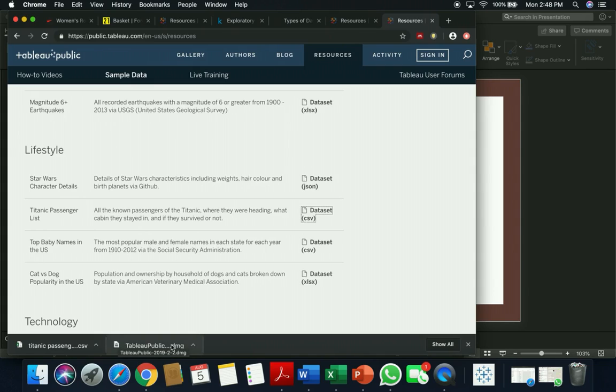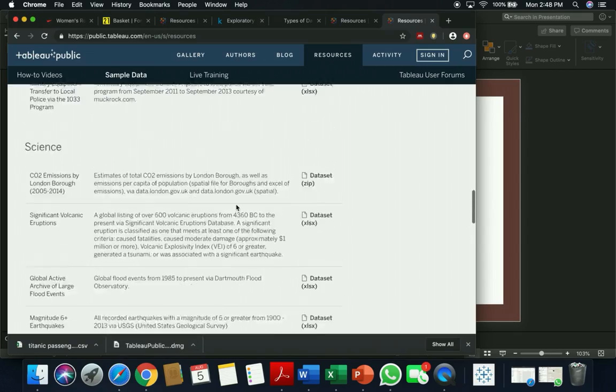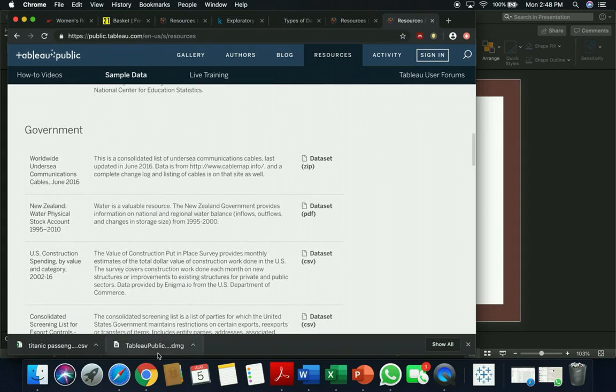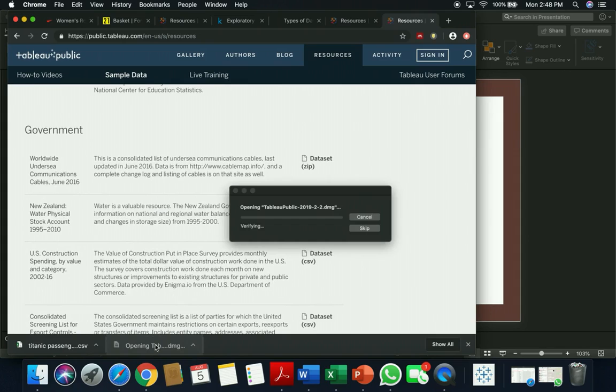We can also see that our Tableau Public has fully downloaded. So I am using a Mac computer system. The steps that I am going to use to install this are exactly the same with your Windows, just maybe it might be a little different. But Tableau on download recognizes your operating system and downloads the appropriate one for you, so you don't need to worry about that. So it says opening Tableau Public.